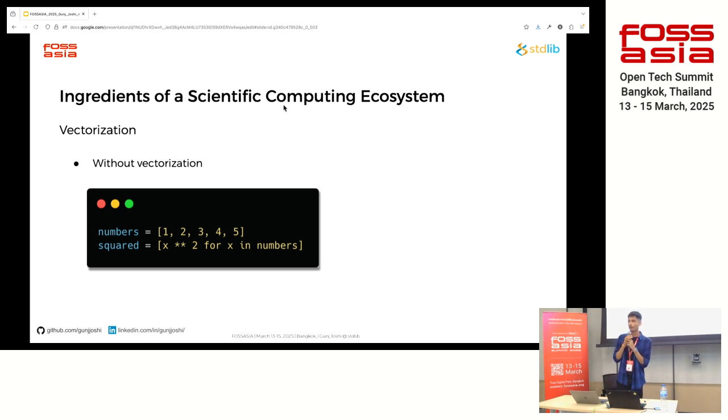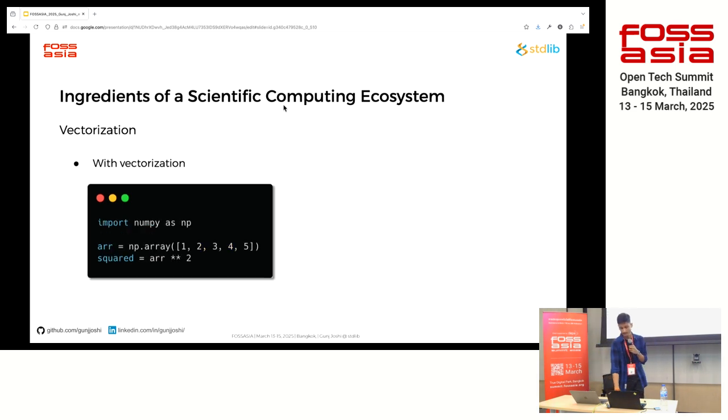One more important thing is vectorization. Suppose you have an array of data with many elements, and you have to perform the same operation on each element of the array. Traditionally, you would run a simple for loop and apply the same operation to each element. That happens without vectorization. We're just using a simple for loop here.